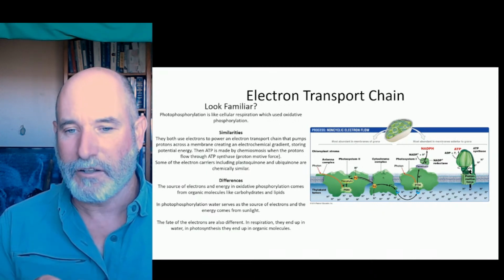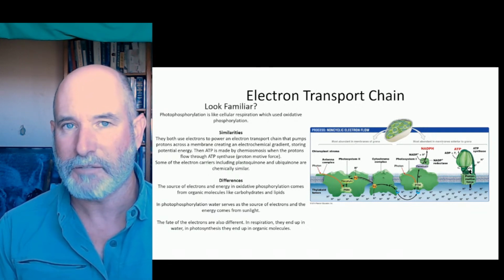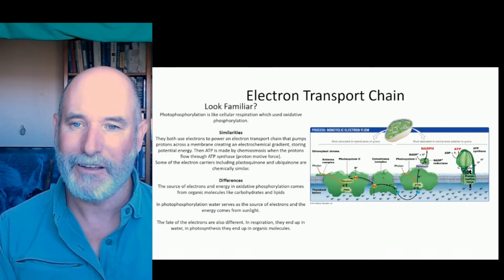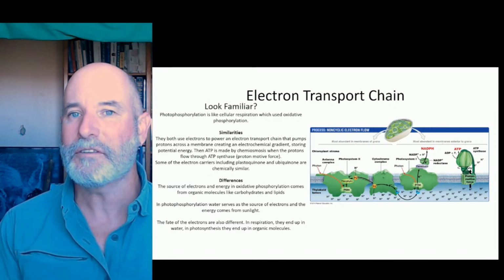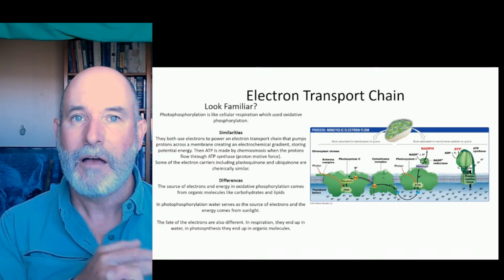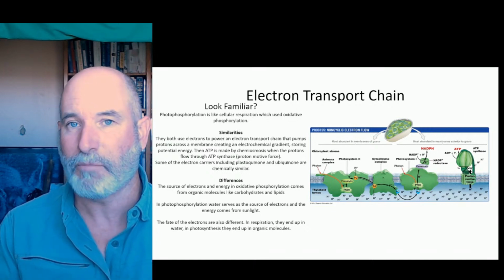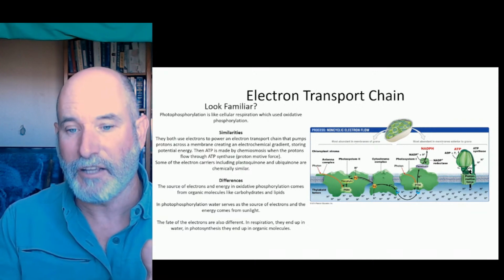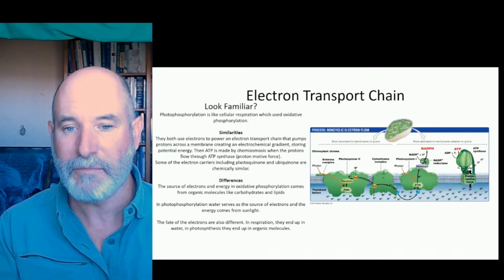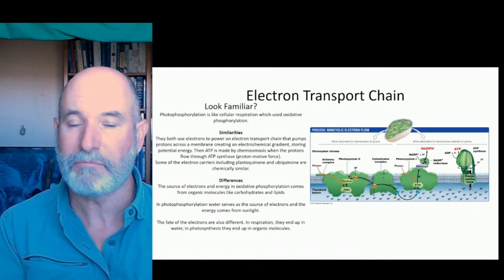But if you notice, there are similarities between the electron transport in mitochondria and photosynthesis. The reason is, all of this evolved 3 billion years ago, and whether or not you're doing cellular respiration or photosynthesis, making ATP through chemiosmosis is pretty similar. You set up a proton gradient with an electron transport chain. So electrons got energy that you're using to pump protons across some membrane to create a proton gradient, which then makes ATP through chemiosmosis. The light reaction and cellular respiration both do the same thing.